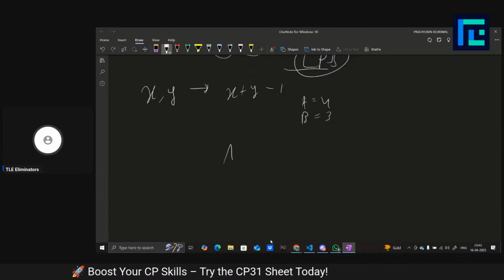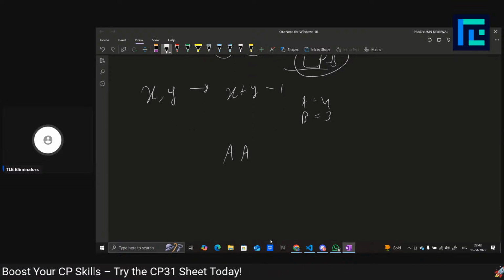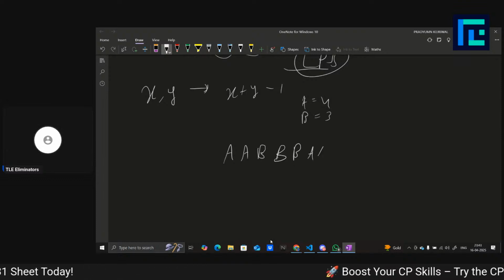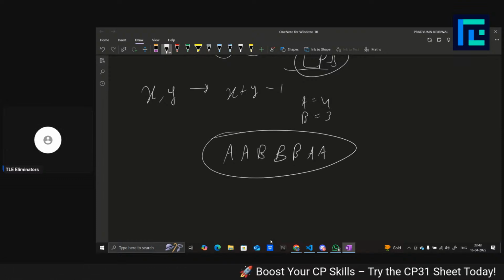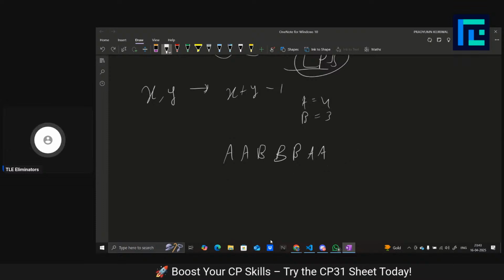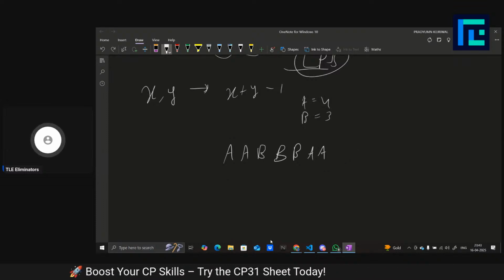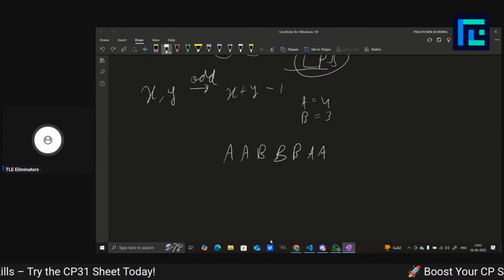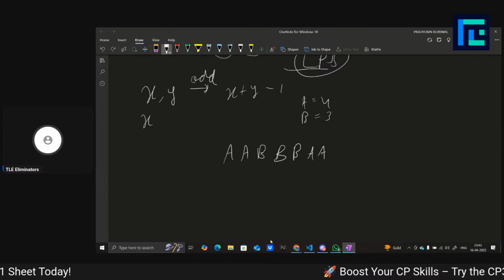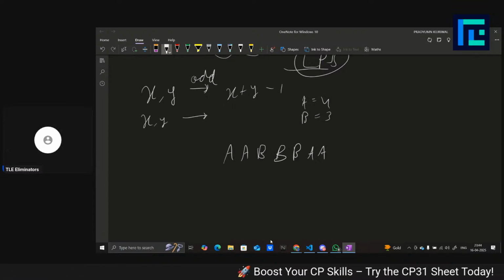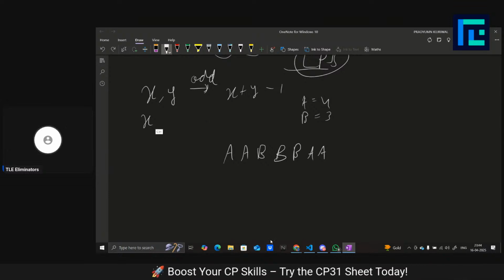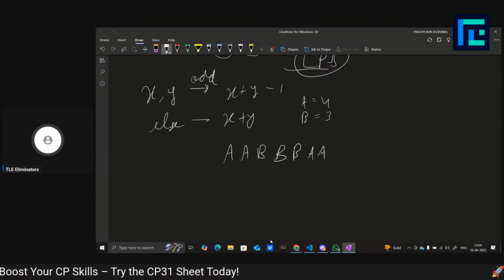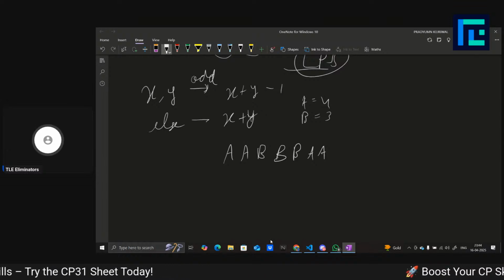You will simply keep this A, B, B, B, and A, right? So this will give LPS of X plus Y. So if X and Y both are odd, then you can at most get X plus Y minus 1. Otherwise you can get X plus Y as your LPS.